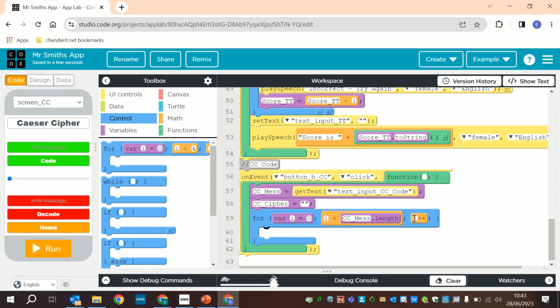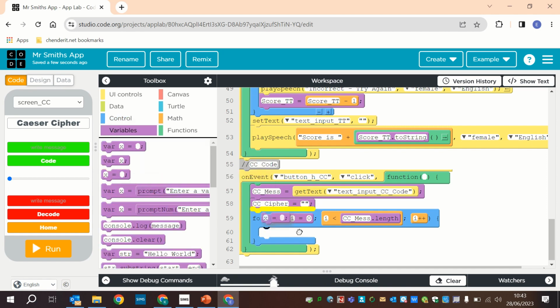Okay, so the next thing we're going to do is get our message. We are going to do something with our message. We are going to create another variable called CC, and this is our cipher code for that.